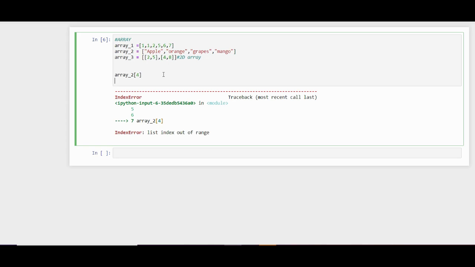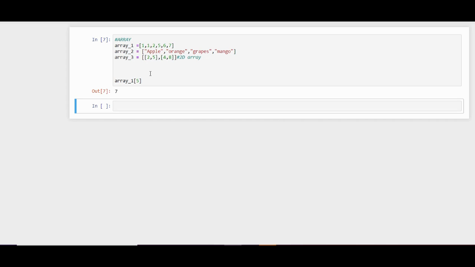Similarly, if I want 7 in the array, first what will I write? 0, 1, 2, 3, 4, 5. I have to write the fifth index. Now I'm getting 7.